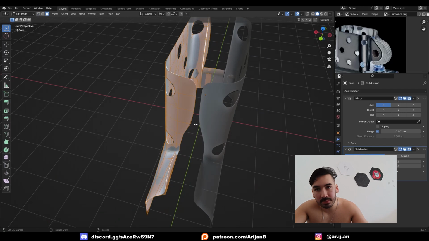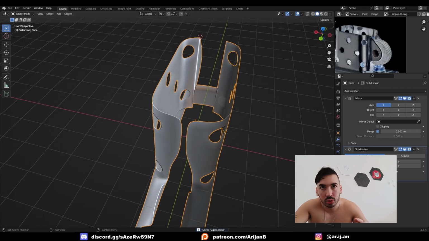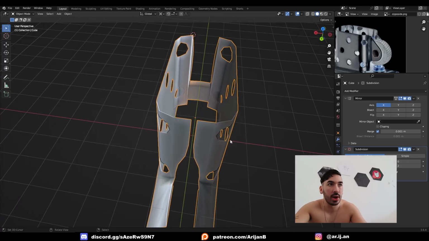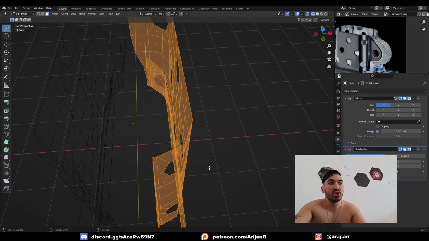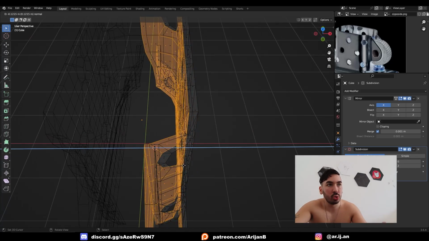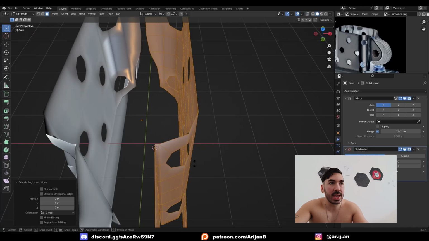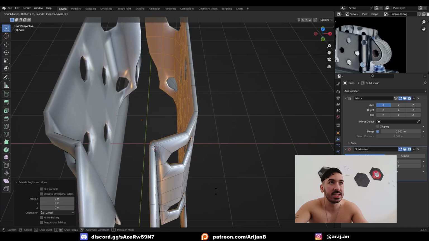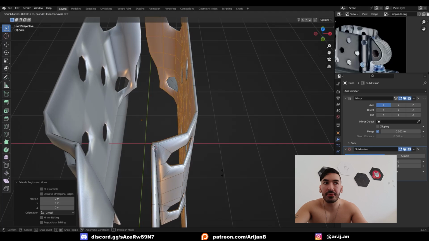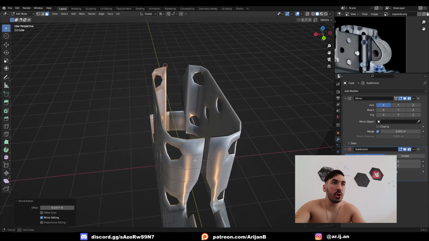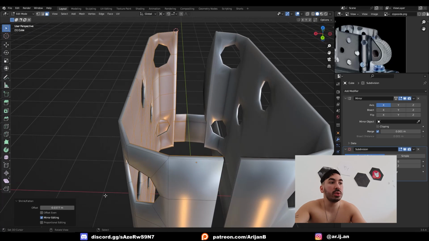There's 2 ways to do this in Blender, and to demonstrate this I'm first going to disable my subdivision surface modifier. The first way is to select all the geometry in edit mode, then press E to extrude, then right click and use Alt S and hold shift to add some solidity to this. This is going to push every face in the direction of its normal, and it's very useful for this type of stuff. When you do this, make sure you check even offset in this little menu down here.